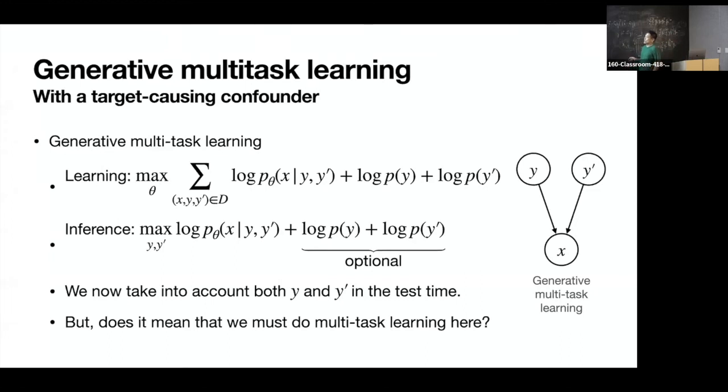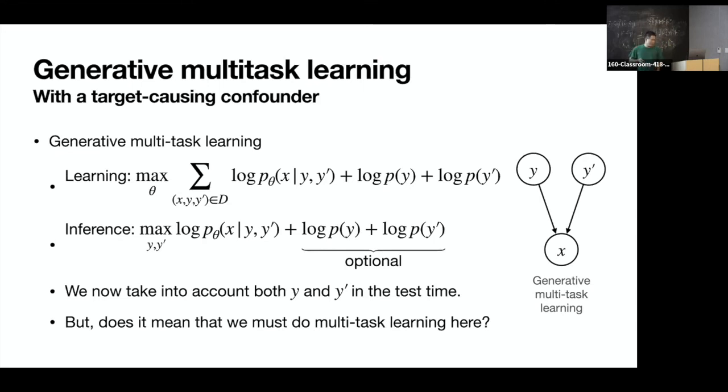Now, an interesting thing is, once learning is done, in generative learning we actually do need to find the combination of y and y prime that's going to maximize the log probability assigned to this observation x, given that combination.